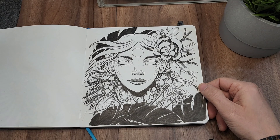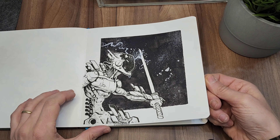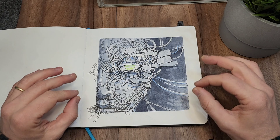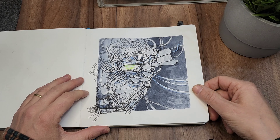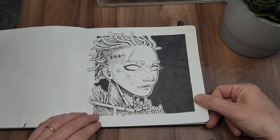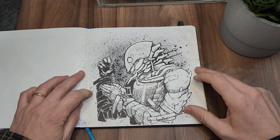Here my little girl was sick and I did a little doodle of her. Also another character with robotic limbs — trying some organic stuff and robot designs, which I love to draw. This one I ruined the face, but this one I wanted to use watercolors and pencils again, and it was really fun — must be one of my favorite drawings in the whole sketchbook.